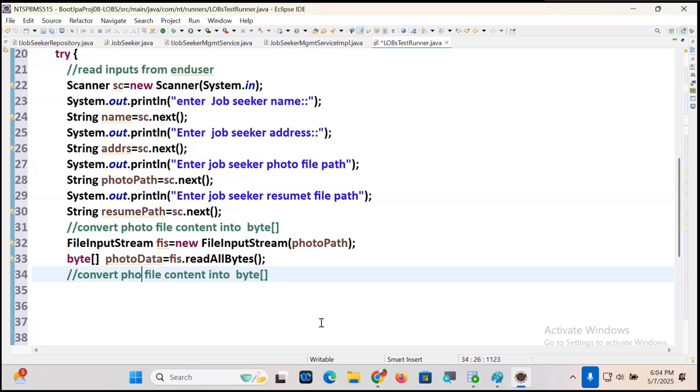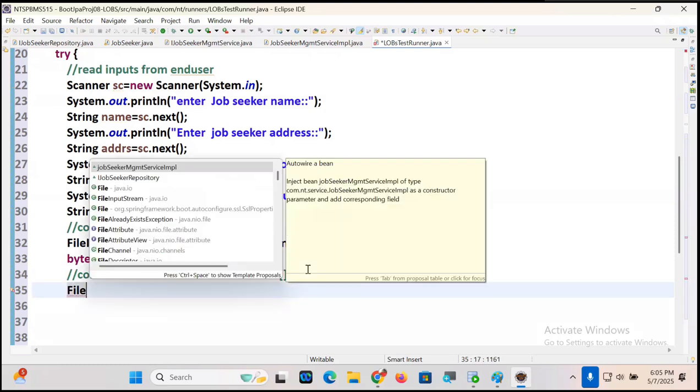Convert resume file content into character array. For normal non-text data, byte arrays. For text data, character arrays. Character streams we use, file reader, file writer, this kind of thing.